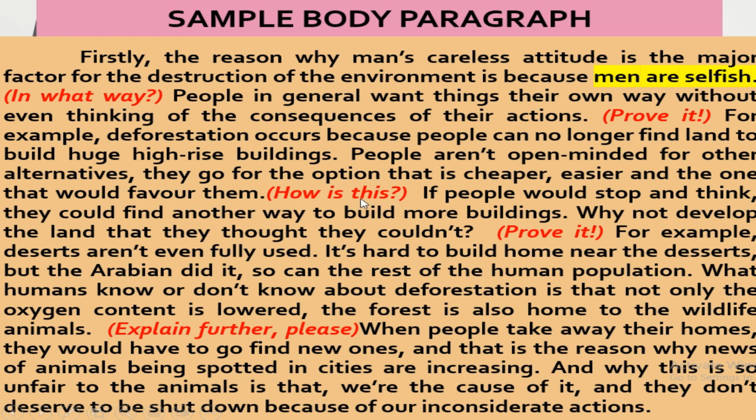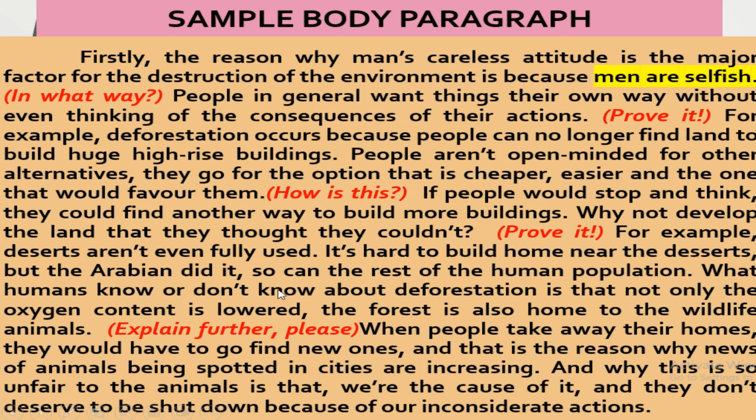How is this? So you need to further explain the point that you have mentioned earlier. Okay? So if people would stop and think, they could find another way to build more buildings. Why? Prove it. For example, deserts aren't even fully used. It's hard to build homes near the deserts. Spelling error there. But the Arabians did it. So can the rest of the human population.